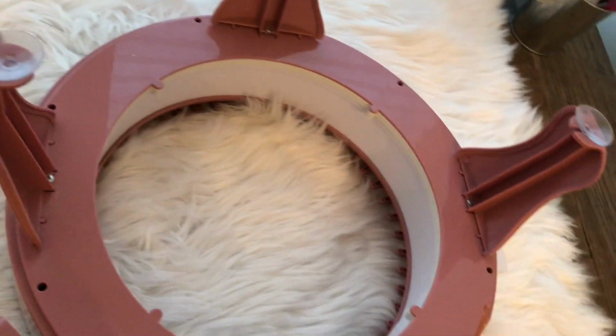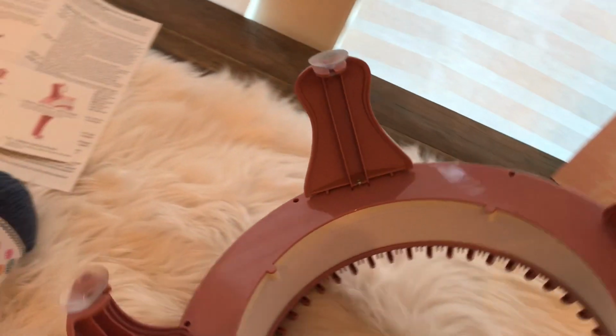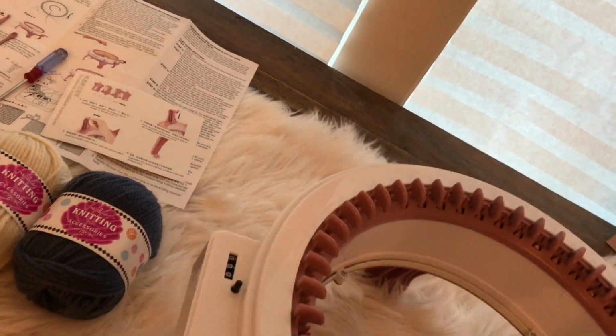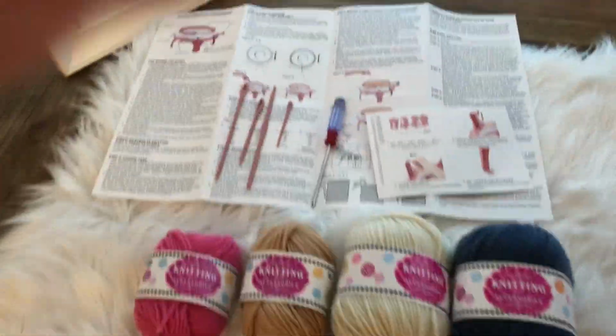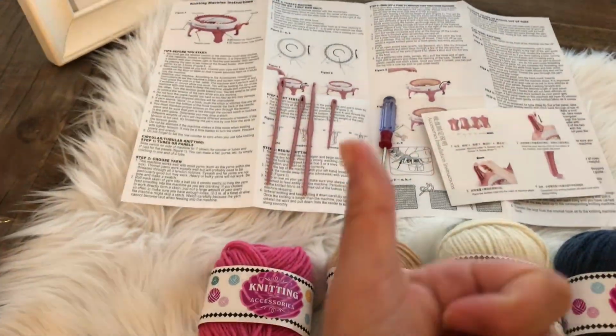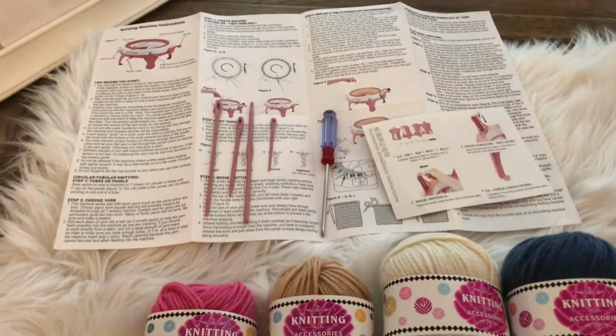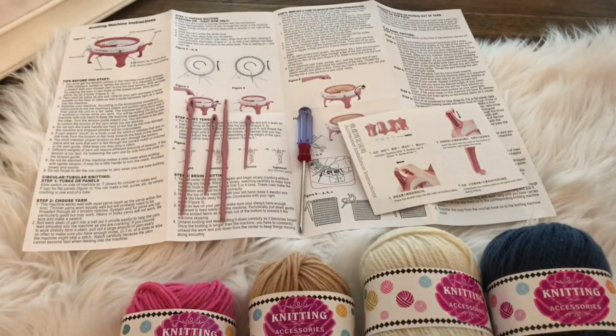I did hear though that this machine has a little bit of inconsistent manufacturing, so that could definitely be why. You get a little screwdriver to put it in, and you get the instructions, and the instructions are pretty good. I mean, they're okay for a knitting machine. They're to the point and you can figure out what you're supposed to do, so it's really not a problem.